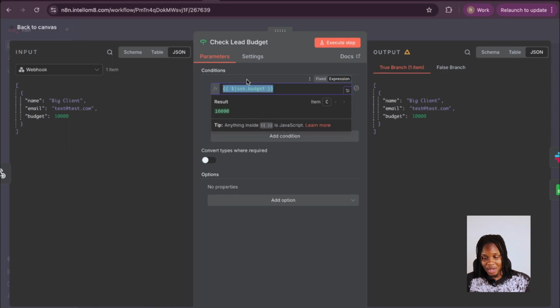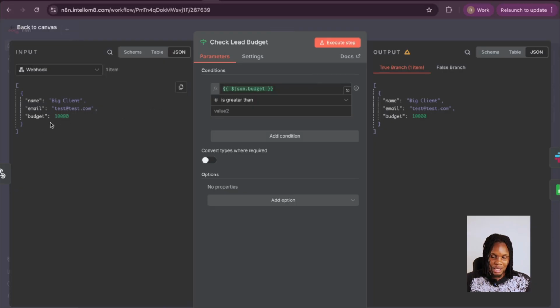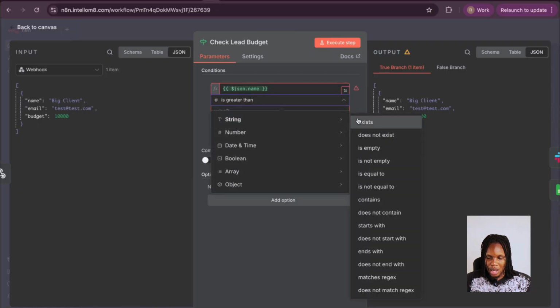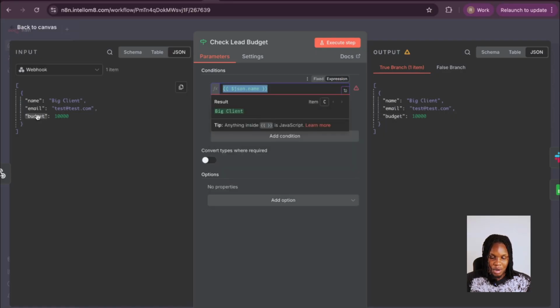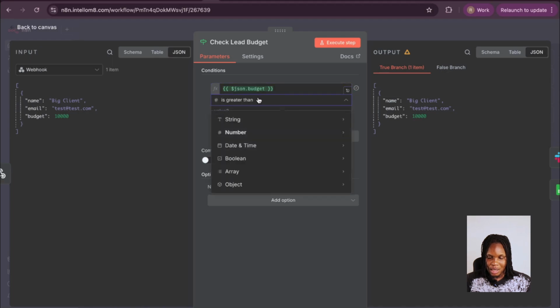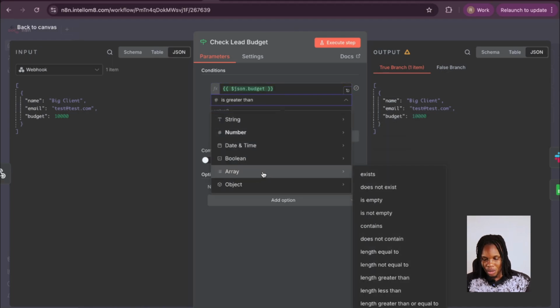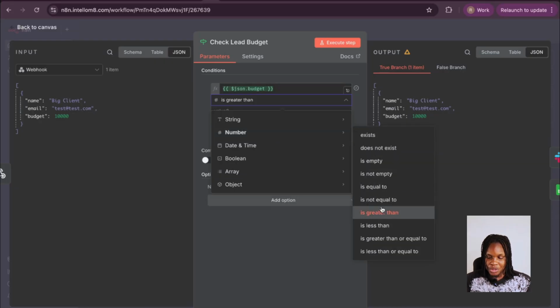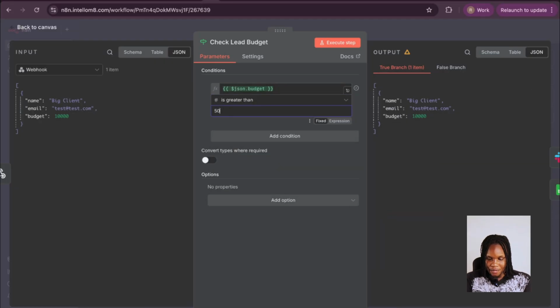One thing that trips people up with the if node is what data type is coming in. In this case, the budget is a number. As you can see, it doesn't have quotes around it. Sometimes when you drag values over, the node will intelligently figure out what you're looking for. In this case, it does say number, but usually it'll run as string or something like that. But if I'm pulling in a number and I want to compare it against another number, like the budget against some kind of standard, then I need to get to this second bit and select which data type I'm working with. In this case, it's a number. And maybe I want to see that it is greater than a certain value, 5,000.